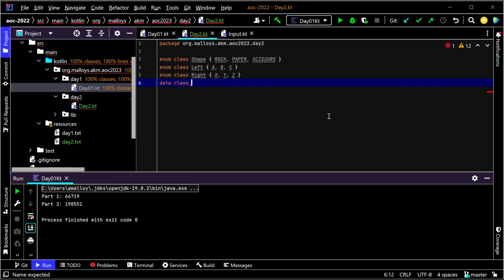It's a strategy guide. It's a strategy? Sure. Which holds a val left, which is a left. And val right, which is a right. Cool. No, not a var. Yuck. Okay.